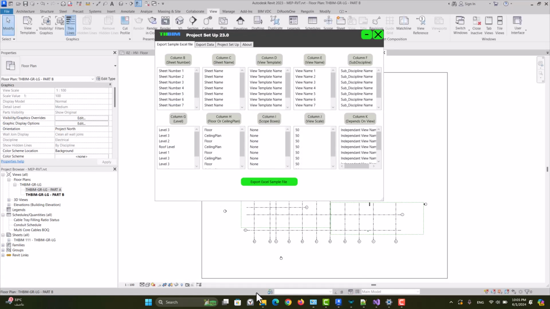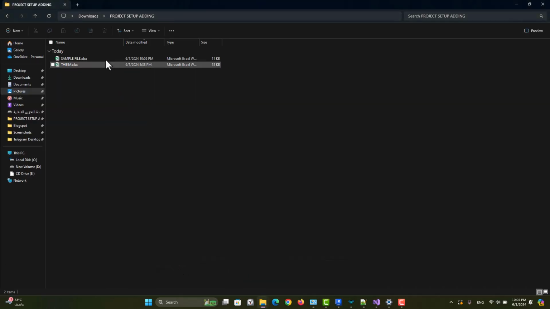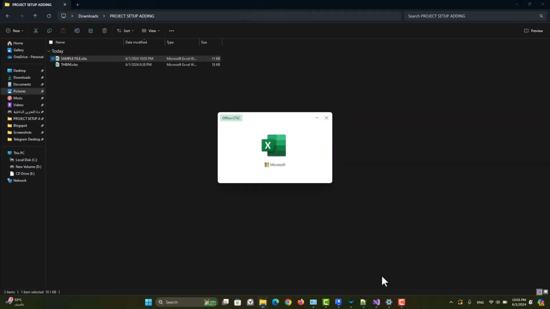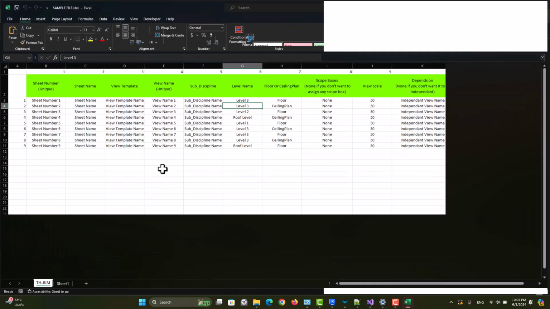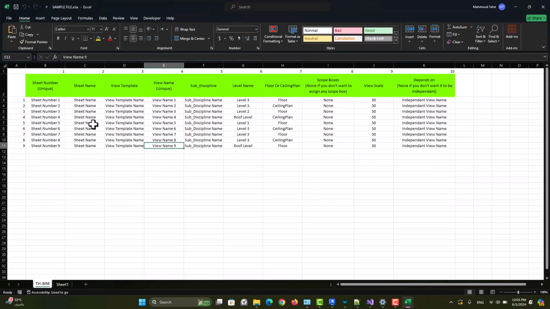Okay, let's open this file, and here we are. Okay, sheet number must be unique. Sheet name: we write the sheet any name we want.